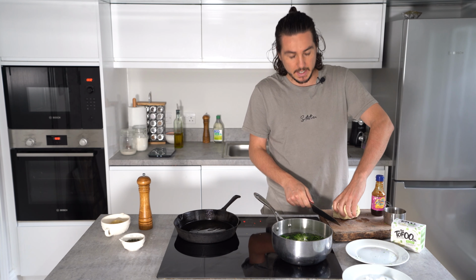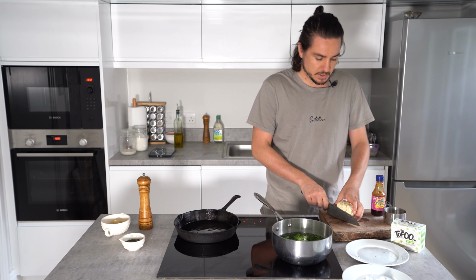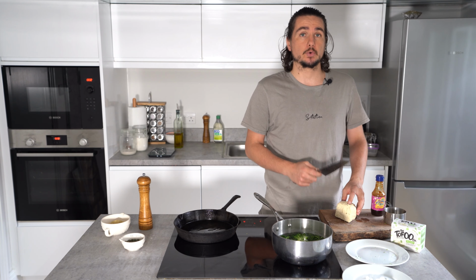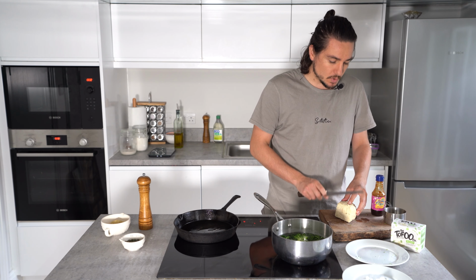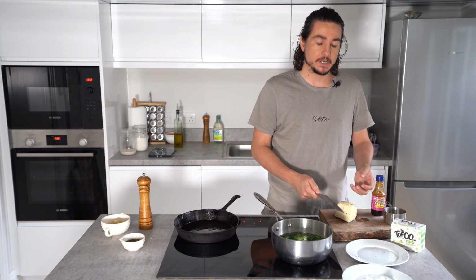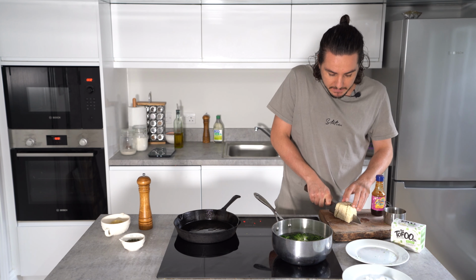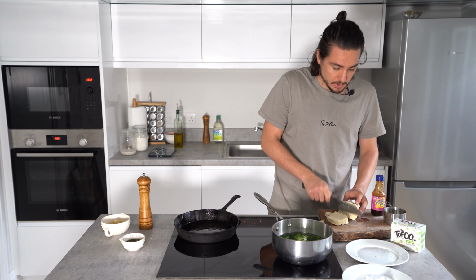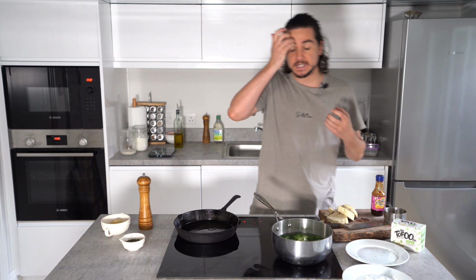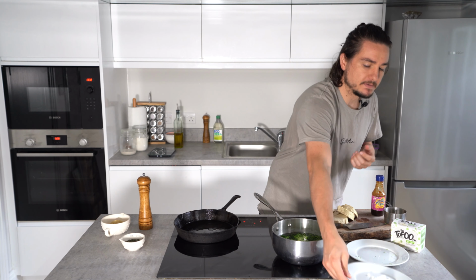The other thing you can do here when cooking tofu, obviously tofu is a bit of a weird one, not everyone likes it, but also not everyone really knows how to work with it or how to cook with it. With tofu, you can also just tear it instead of cutting it into cubes. And the positive you'll get if you tear it instead, although I'm cutting it into cubes today, is that you'll get extra ridges, extra texture, extra little bumps. And all of those little bumps, all of those little ridges, it gives it more ability to get more crispy, if that makes sense, because it gives it more surface area.